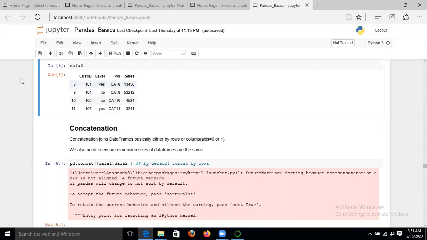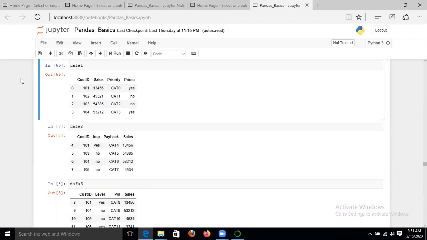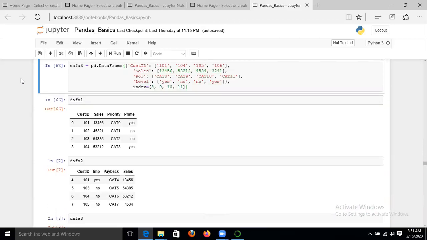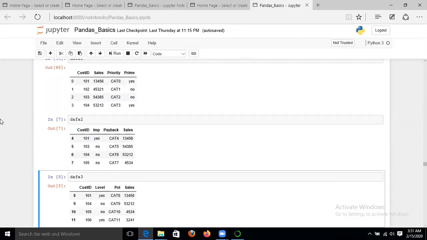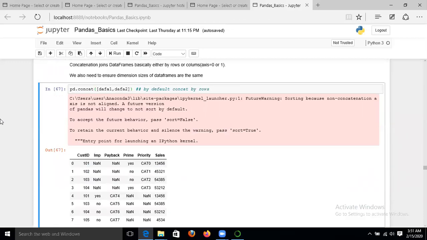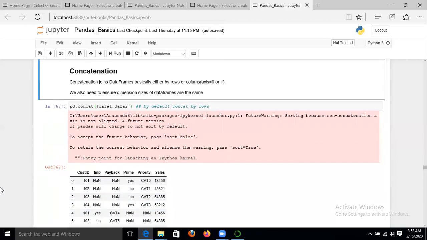For data frame 1, when we talk about data frame 1, all the values will be printed here. 103, all these values will be printed in the sequence order the way we have given. It has printed all those values, and wherever it didn't find the value, it has mentioned NaN. For example, if I talk about 101, 103, 10, first it will match.